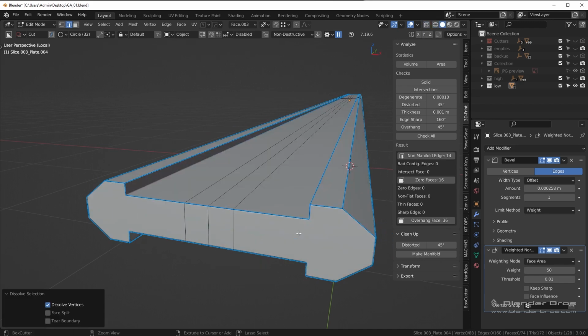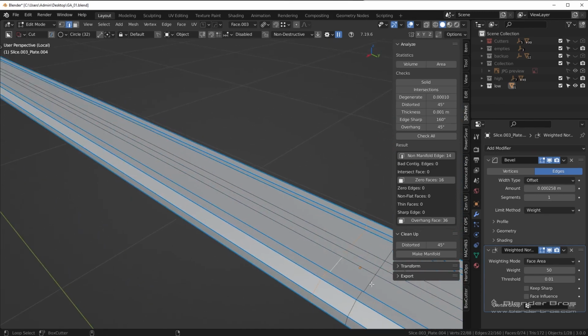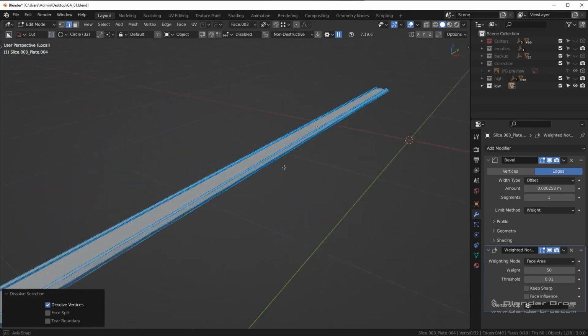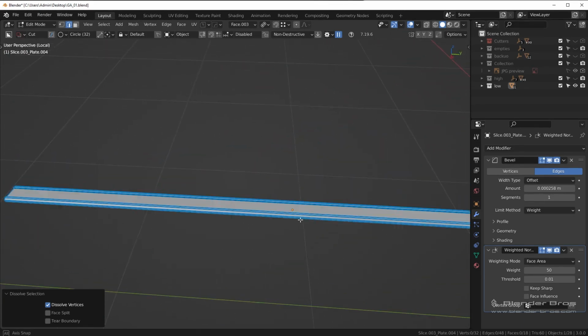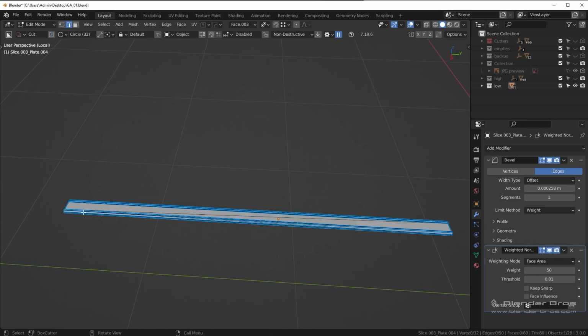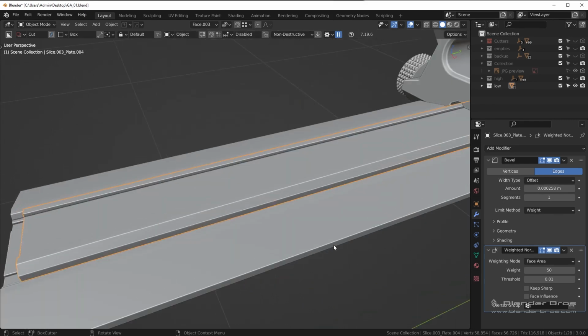So now we should be able to just Control X out that edge. That is perfect. We can also dissolve out these random edges here, and also these random edges here. This is a pretty long one, so when we do triangulate our mesh, which will be discussed later on, we're probably going to want to have a bit more supporting loops. So you could split this up into like 2. Otherwise, you'll have this really long triangulation across it, which could cause potential issues. So in long pieces like this, I tend to split it up. So it's like 3 separate triangulations, but you don't have to worry too much about that right now.